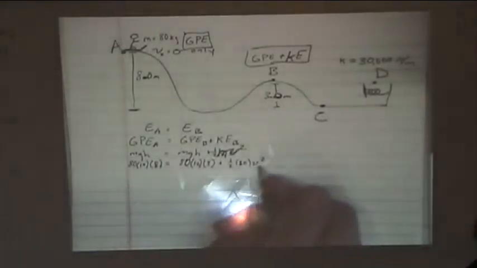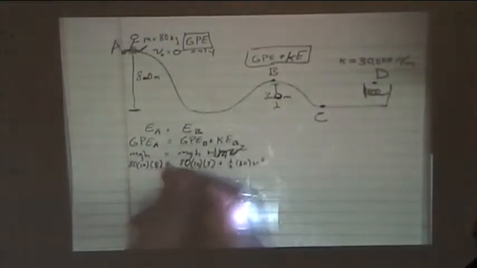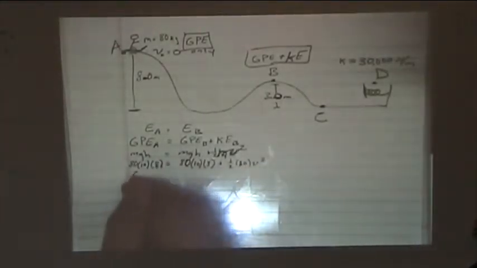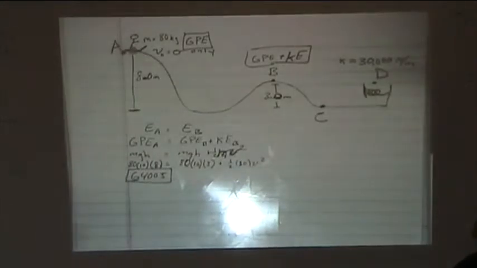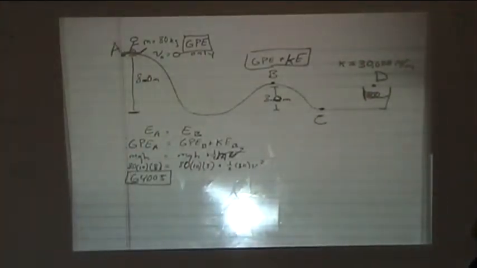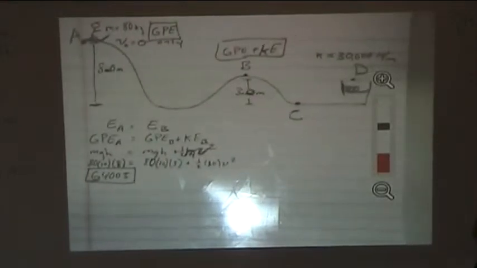Now the reason why I kept the mass in here is because if I work out this side, I can say that there are 6,400 joules of energy in the system. Because we start at the top of the hill and all our energy is all wrapped up in gravitational potential energy, I can say that that's the total amount of energy in the system, 6,400 joules.